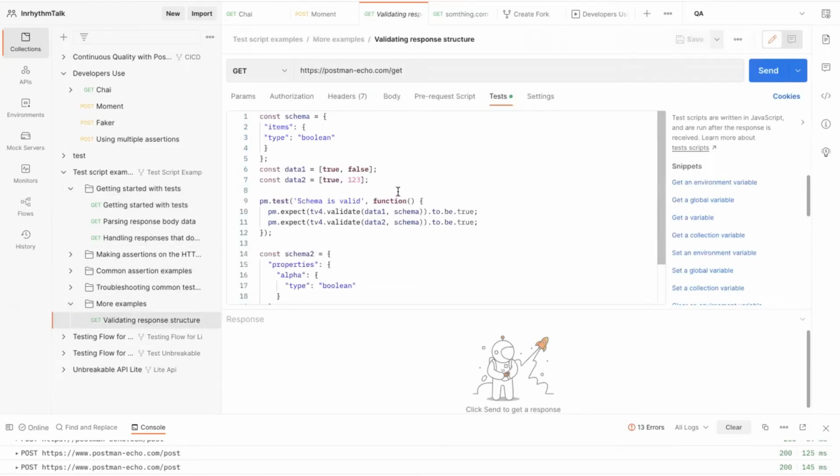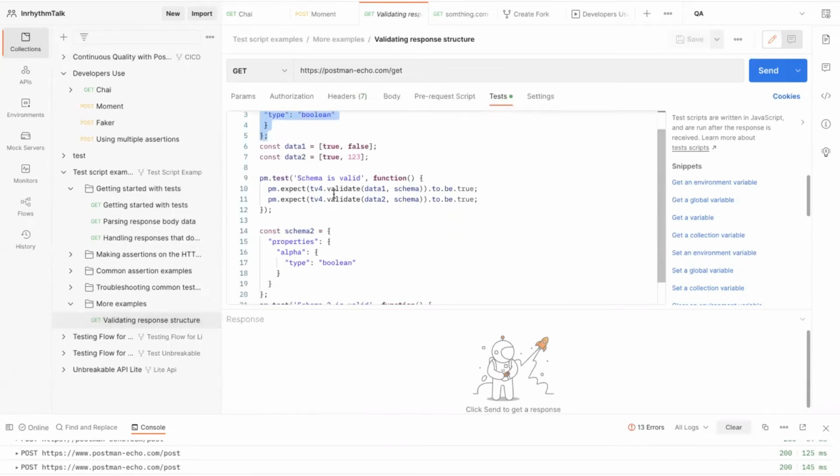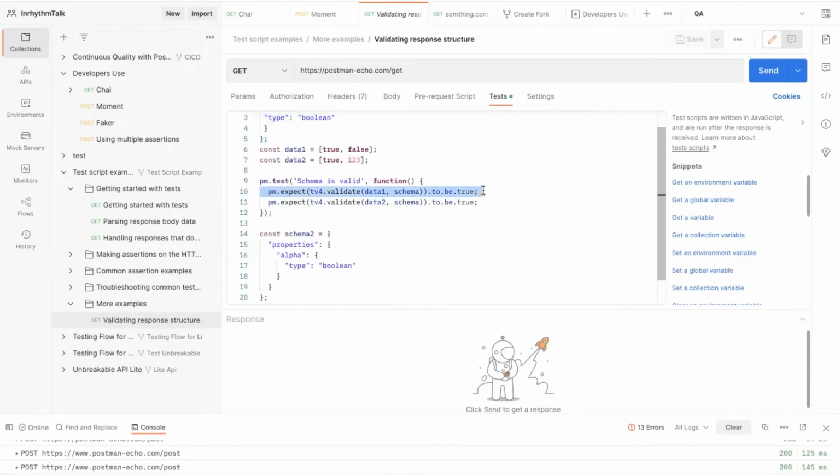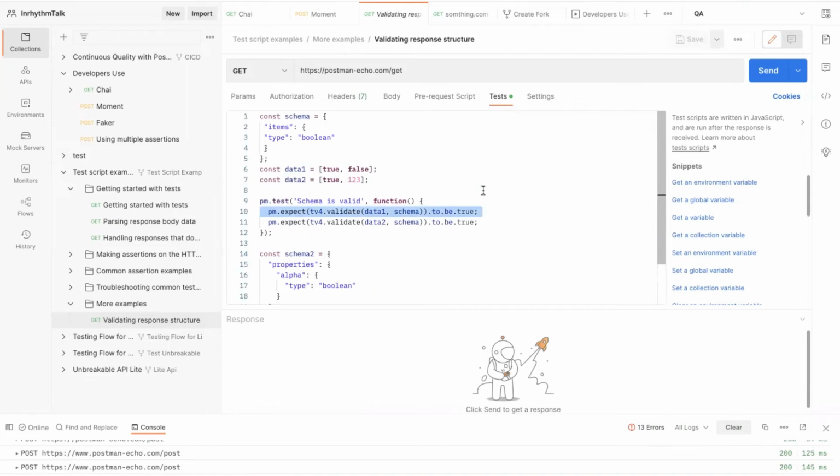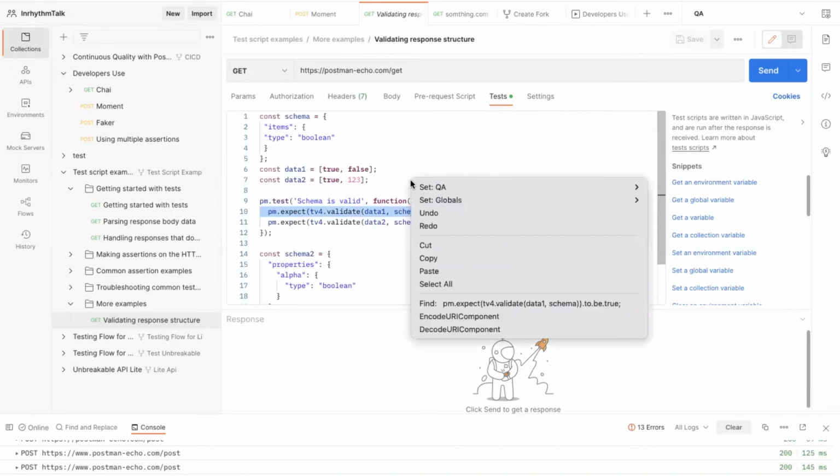We can even make more complicated assertions, like validating a JSON schema. We can determine the schema here and validate it using these lines. I can provide more documentation on how to use Chai schema, but it's pretty much straightforward once you learn how to use expectations and asserts here.